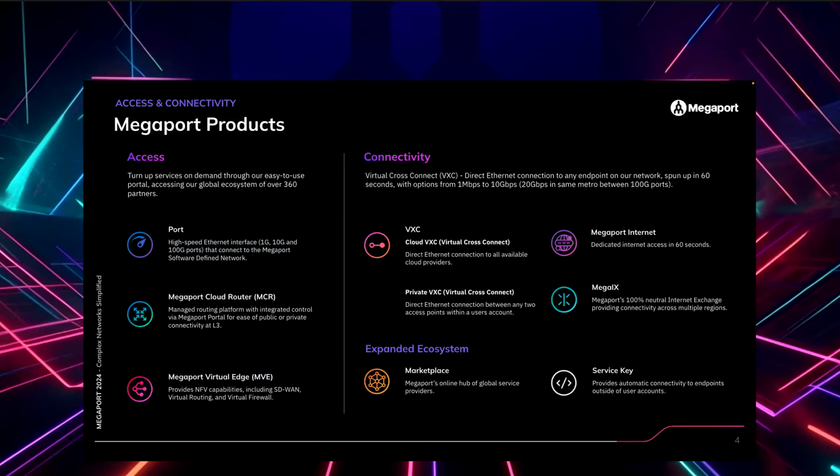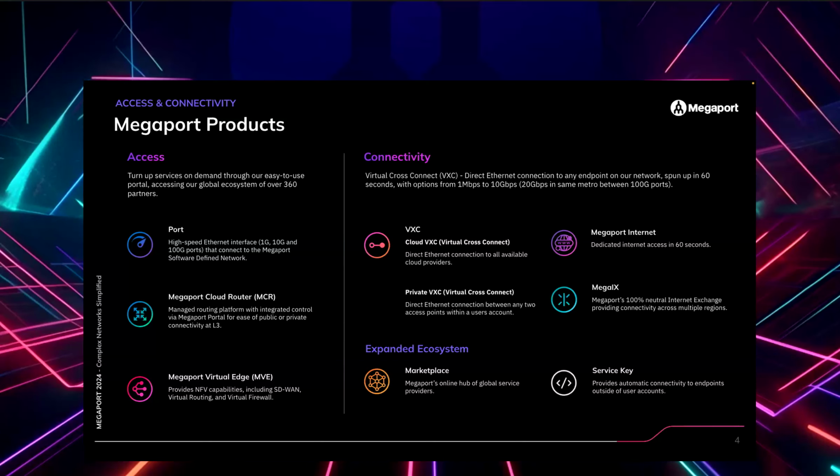The Megaport Cloud Router is what I was alluding to a moment ago. It gives you the ability to connect between clouds. It is a BGP peer. So for example, I could connect to IBM through the Megaport Cloud Router and maybe transfer workloads to AWS or vice versa. We see that in a couple of different scenarios, which we'll touch on. And the Megaport Virtual Edge, I'm actually going to walk through how to build that out.